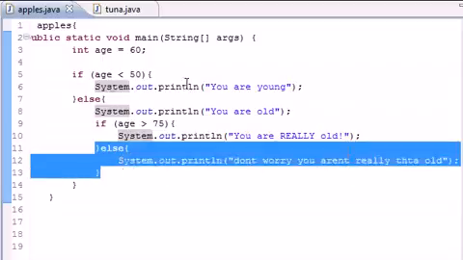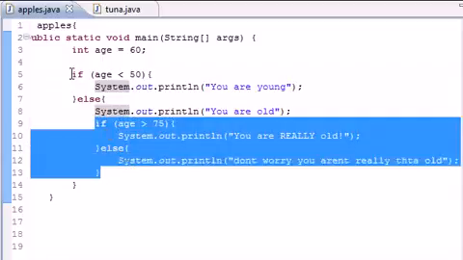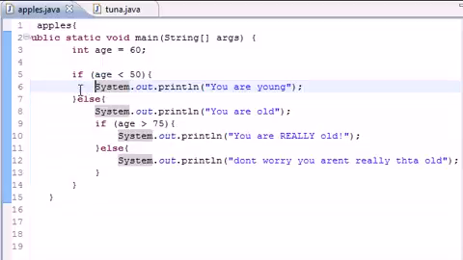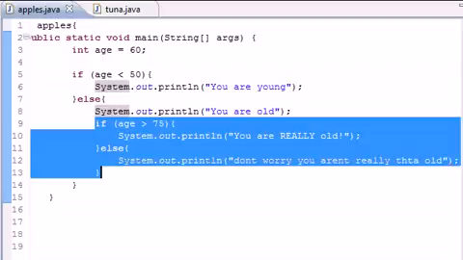So again, that's how you can embed an entire if-else statement inside another if-else statement. You could have just as easily put this in the first one, but I decided to put this in the else because that's where our decision led. What this is called is actually nesting. When you have one if-else statement inside another one, it's called nesting if statements or nesting if-else statements. So that's your quick tutorial on how to do that.